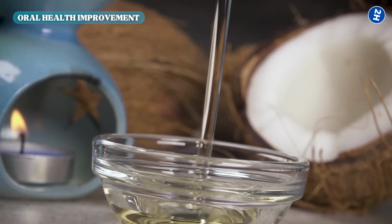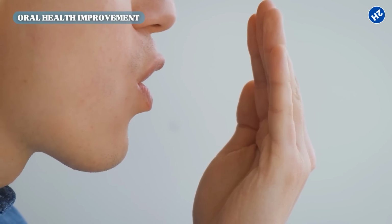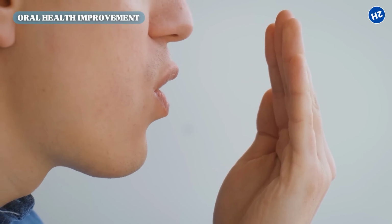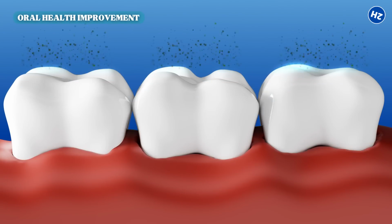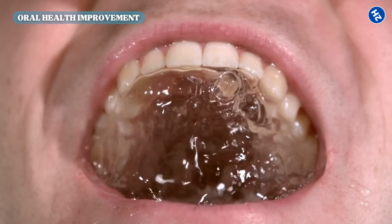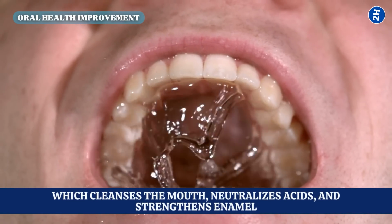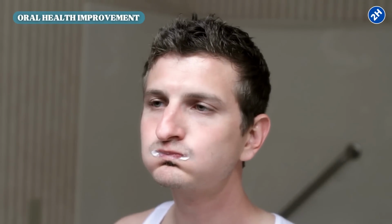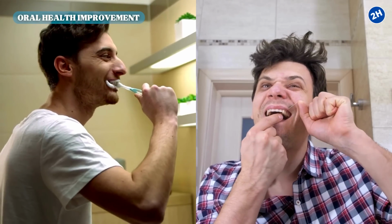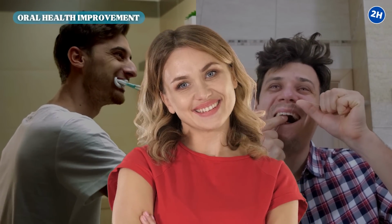Coconut oil, with its antimicrobial properties, enhances this effect. O'Neill also notes that oil pulling can cut down on bad breath. By removing bacteria and food particles, it helps freshen breath and neutralize odor-causing compounds. Additionally, oil pulling stimulates saliva production, which cleanses the mouth, neutralizes acids, and strengthens enamel. O'Neill suggests that adding oil pulling to your daily routine, alongside brushing and flossing, offers a comprehensive approach to better oral health and even a brighter smile.